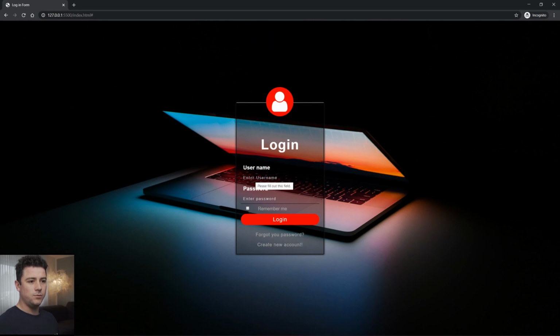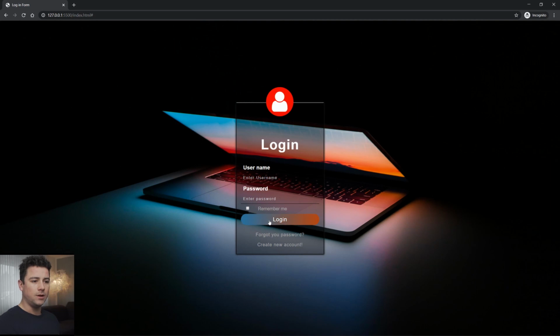Okay, if we click on the username placeholder, the background will change its color. If we click on the password, then the password will change its color. If we click the checkbox, it will be checked. And also if we click the label, the checkbox will be checked. Now I will show you how we can do this.